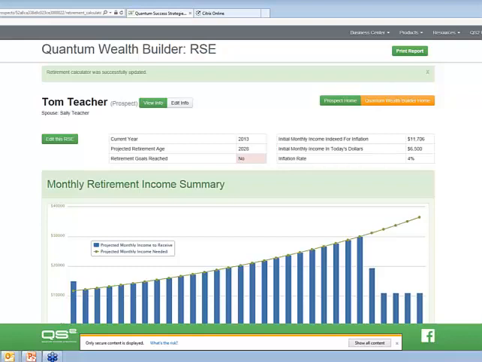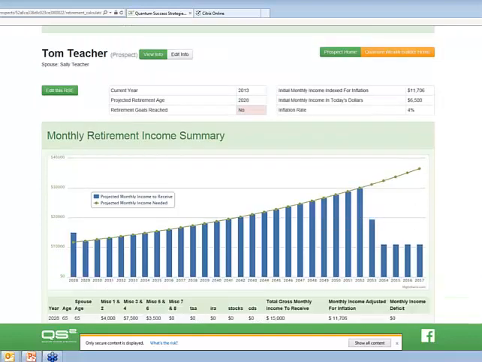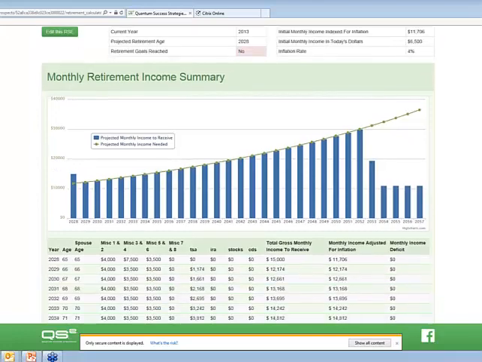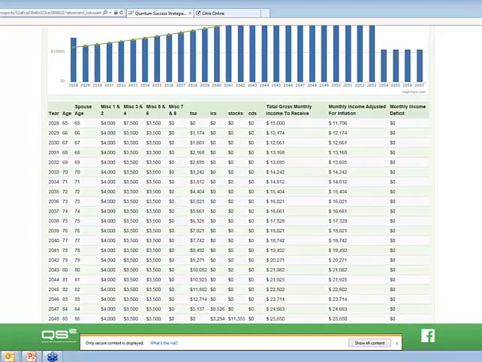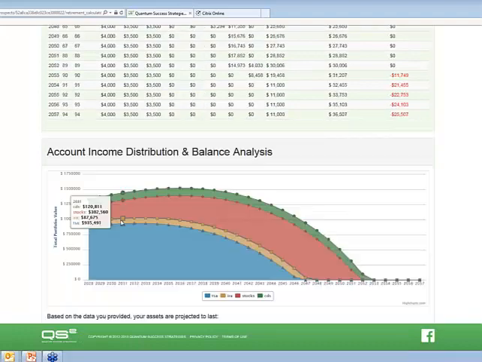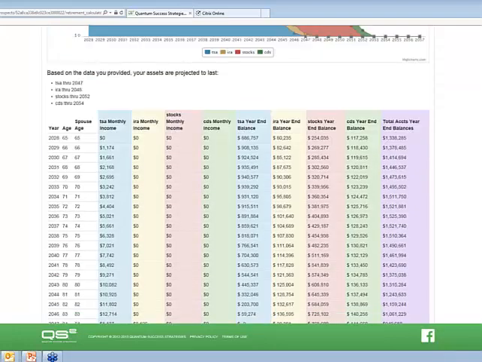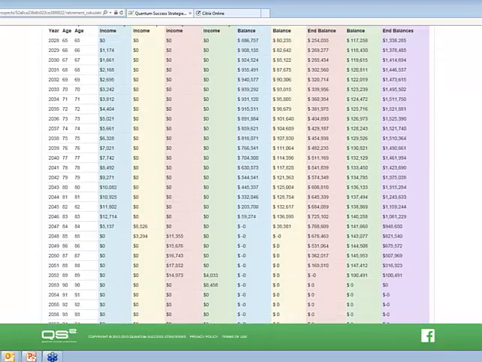So there you go. Just by doing those changes, you can see how close we are to providing them a successfully projected retirement. We just have to go back in and do some modifications, but at least then you can show that for those years everything's going to work out until down here, how their assets lasted quite a while, till 2053, and then you can show all the sheets. And literally that's all you do to do the planning.